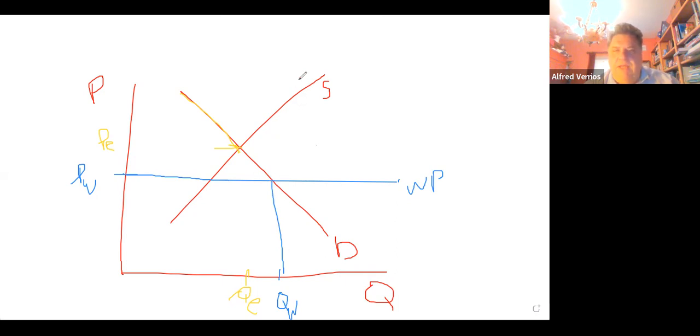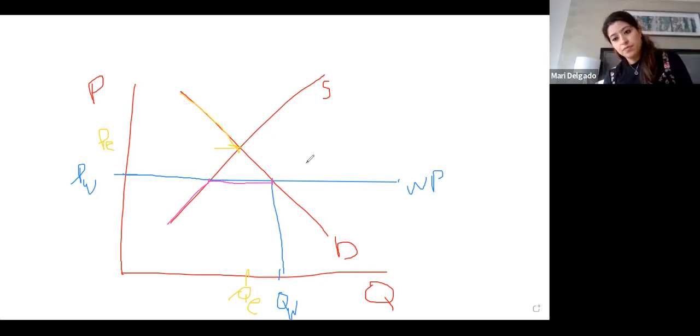In other words, the supply curve then looks like this. The supply curve will be, let's find a different color, why not? The supply curve will be domestic up to this point, and after this point, it will be the world price, and it will sell as much as we can sell in that market. In other words, in the demand curve of that market. Do you understand it so far?